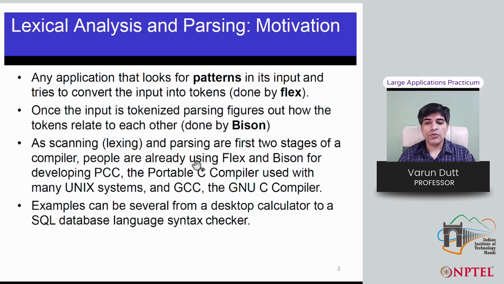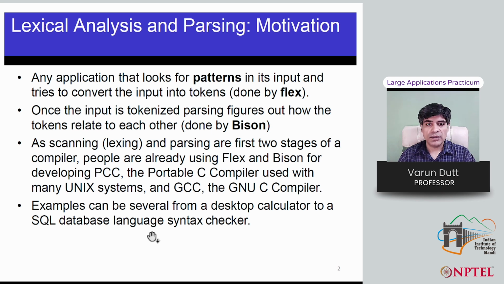People have already been using Flex and Bison for developing a large number of compilers, including PCC, the Portable C Compiler used for many Unix systems, GCC, the GNU C Compiler, and others. Examples can be several, from a desktop calculator to an SQL database language syntax checker, and we can write such programs in Flex and Bison.